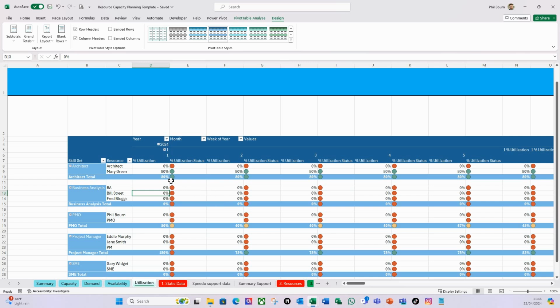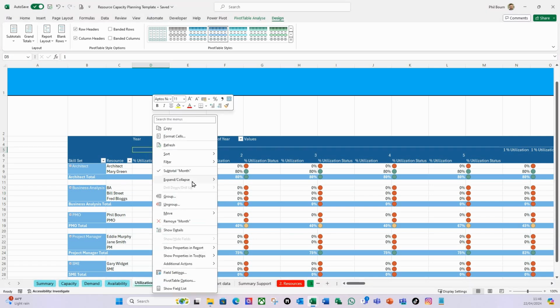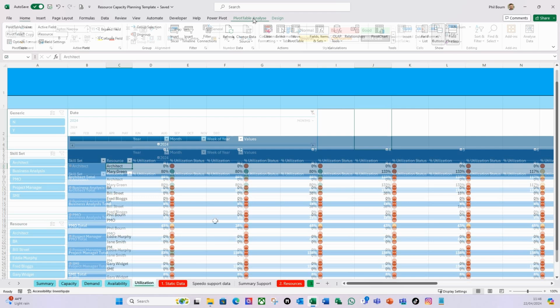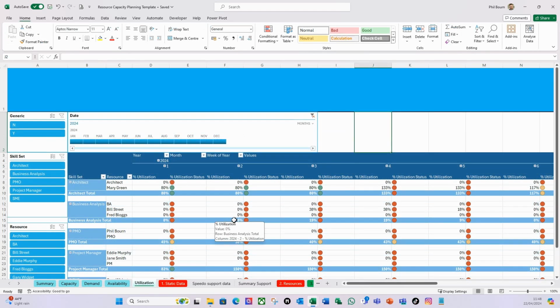I'm then going to, again on the week of the year, just right click on that, and I'm going to collapse entire field. And again, I'm going to add the slicers for the generic slicer, the skill set, and the resource slicer. So let me just do that with the pivot table selected on pivot table analysis. Wonderful. So I've now got those.